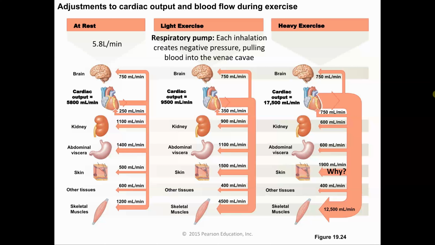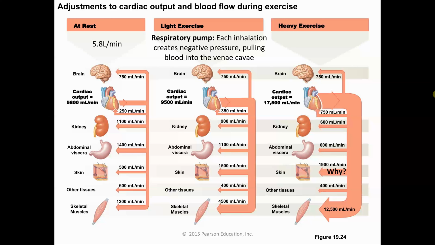All right, so back to stroke volume. Your venous return is going to increase. Why is that? You're moving and your muscles are pumping that blood back up. Yep, so your muscles are contracting. That's pushing blood out of that venous system into the heart. So that's going to be one of the fastest ways you're getting a higher cardiac output.